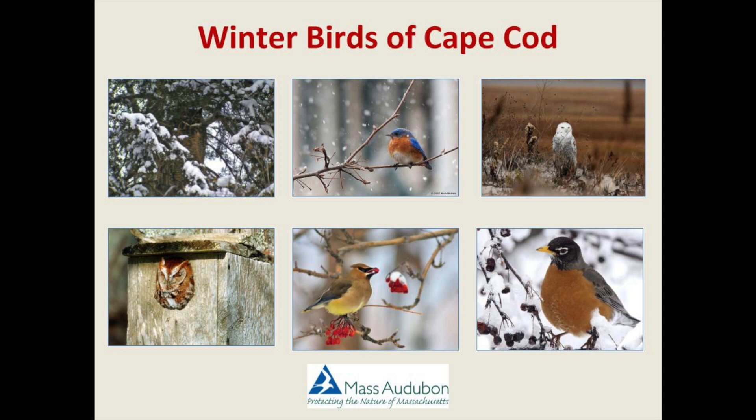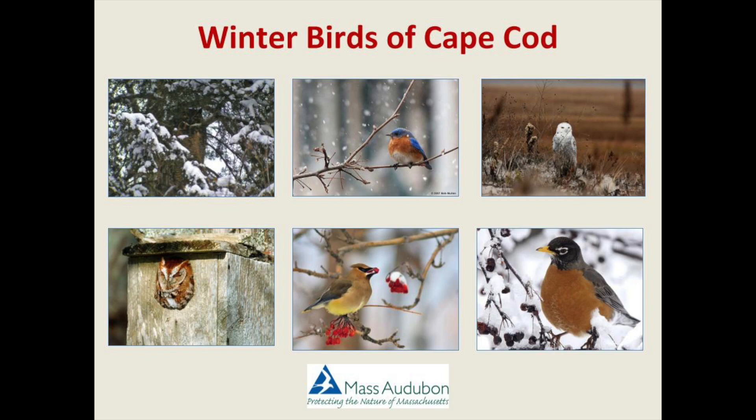When it comes to winter birds, it's not just birds that are here only for the winter — it's also birds that are here year-round. How do they survive? One way is shelter. By having lots of natural cover like shrubs and evergreens that hold their needles through the winter, birds can hide and get out of the wind. If a plant loses its leaves, it's not a good spot for shelter.